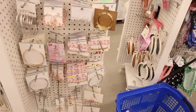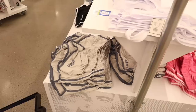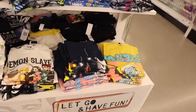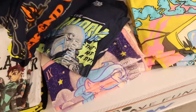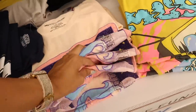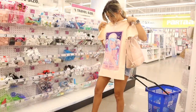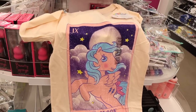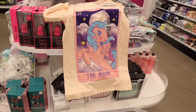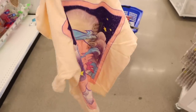I pretty much showed you guys everything new in the hair accessories and jewelry section. At the other Five Below we also saw these Malibu shorts. I was hoping to see new Hello Kitty shirts, but wait — what did I find down here? A My Little Pony shirt! They have sizes medium, extra large, and small. I just scored big! You can find My Little Pony shirts at Target for $20 or Walmart for $10 — so why pay a lot? Definitely coming home with me — so rare to find a size small. So cute with a pair of bike shorts!